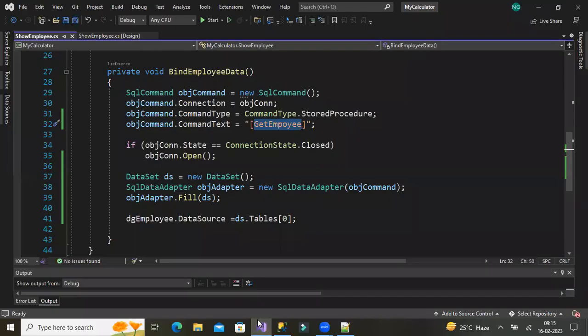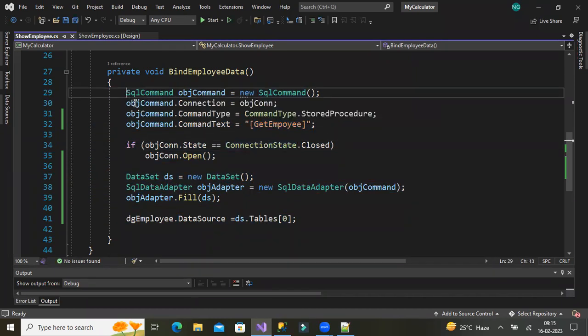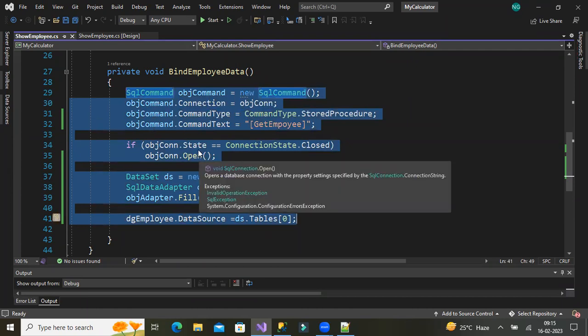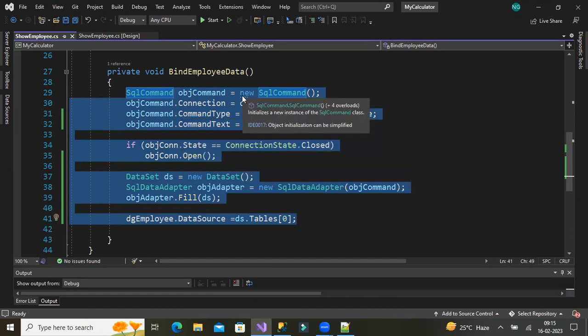And this is going to be the same across all types of applications. Everywhere, whether it is console, Windows, web or mobile, the coding is going to be the same. This will not be changed. This is your action. Where are we writing this action? In C#. In console, C#. In Windows, C#. In web, C#. In mobile, C#. Alright, so writing your action is not going to be changed in any application. Everywhere you will write a similar type of coding.